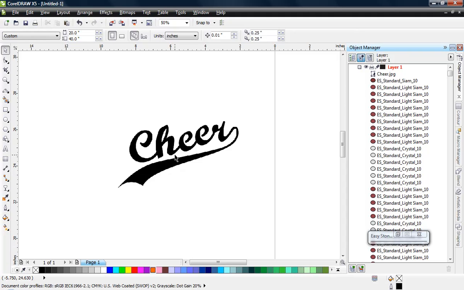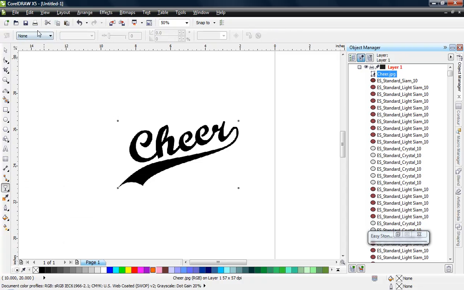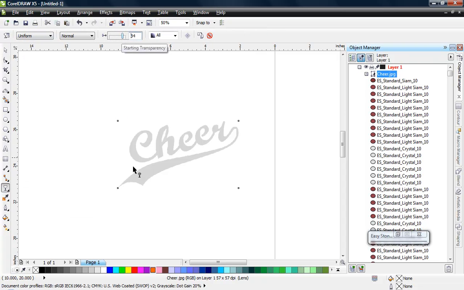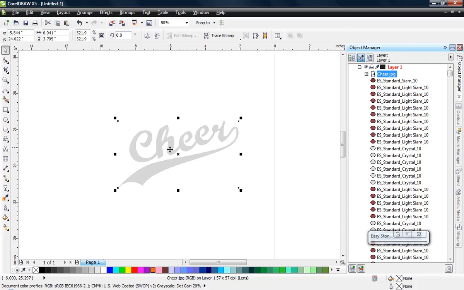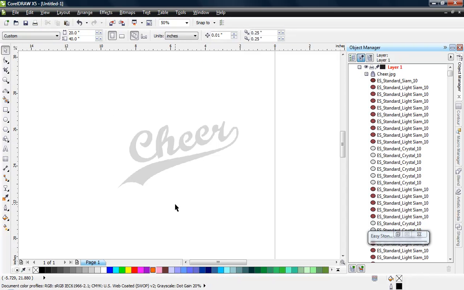Now, once we get to this point, we could select our bitmap and choose this option right here. If you just follow all these tools all the way down to transparency, we could give this a uniform transparency, and we can lighten this original design up. See how light it is? It just makes it a little bit easier to see when we place our lines on top of it. Now, once we've done that, we're going to want to lock that bitmap down. So we'll just right click on the bitmap and choose Lock Object, and now that bitmap is locked into place. We can't click it and move it accidentally.